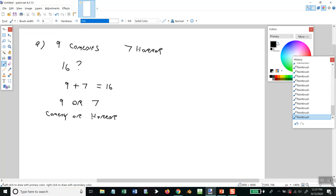Of course, it can't be both. So there's no movies like House. That was a horror movie and kind of a comedy. So that's why I say there's certain restrictions that have to be true here. They're distinct. And we're gonna watch one movie. We're not gonna watch two movies. So you can't watch Friday the 13th, and then the next one you'll watch is Caddyshack. The implication is one movie. So watching one movie, it's gonna be comedy or horror.